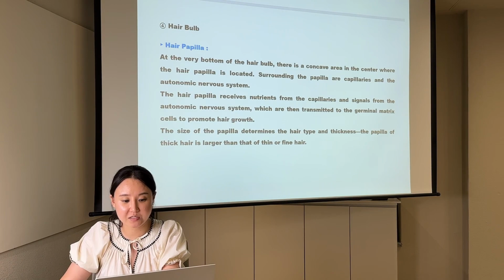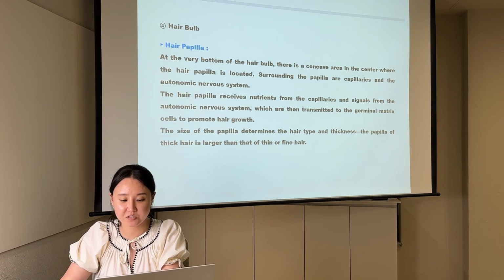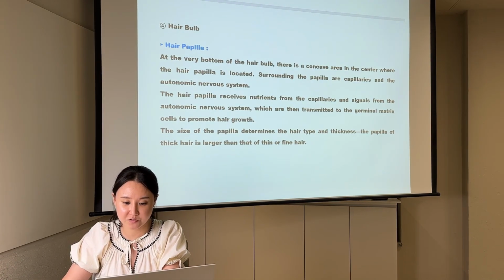Hair matrix cells are the key raw material for producing hair. They are also referred to as the hair matrix. Surrounding the upper part of the hair papilla, the hair matrix cells receive nutrients and growth factors necessary for hair growth, and these cells can differentiate into various types of cells. The keratin-producing keratinocytes and the cells that determine hair color, known as pigment cells, are composed of melanocytes.